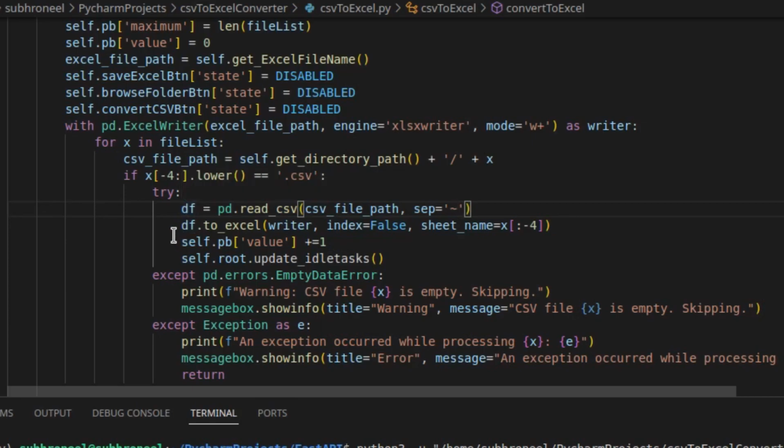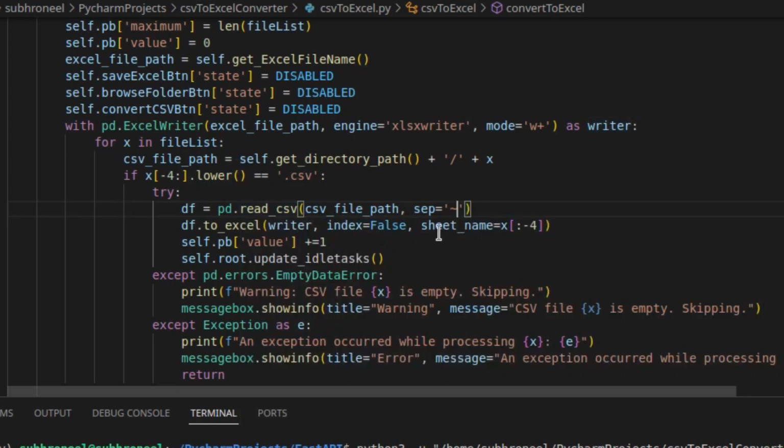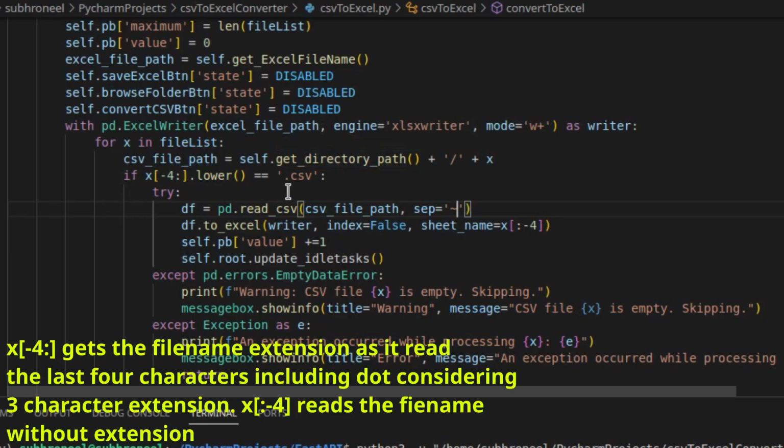And for a data frame, there is a function called to_excel. We call that function. Here the first parameter is a writer, which actually creates the Excel file, then index equal to false, and sheet name. Now just follow the sheet name here. For the extension, X[-4:] till the end gave us the extension name.